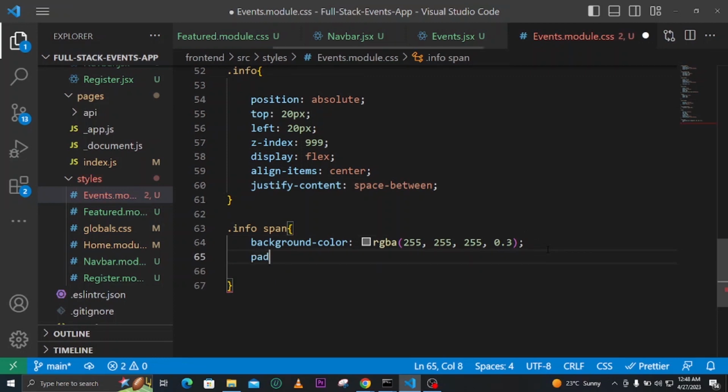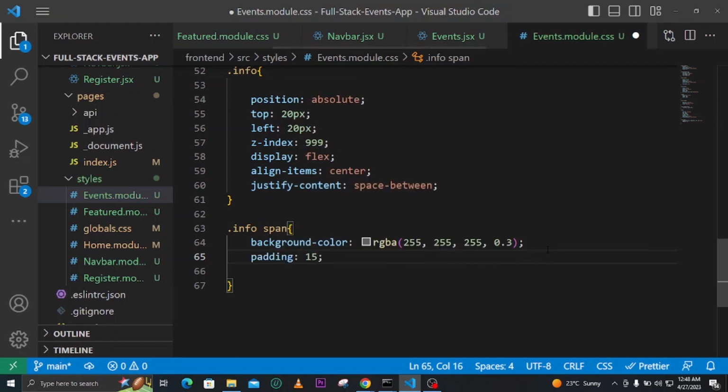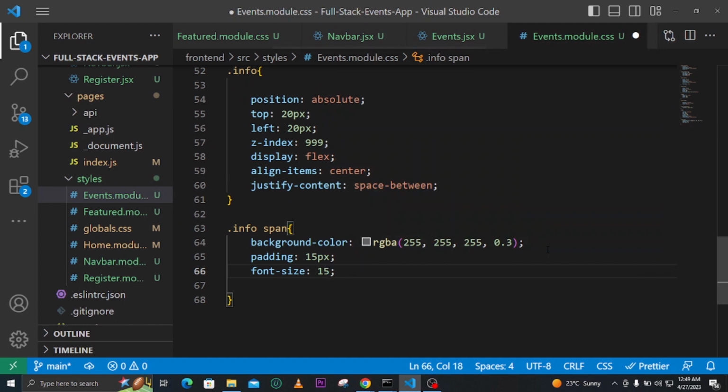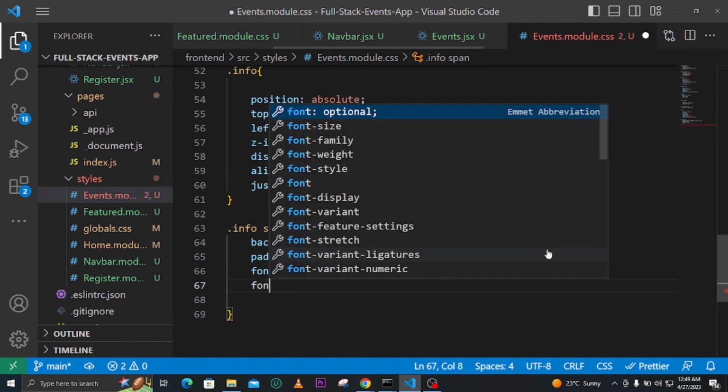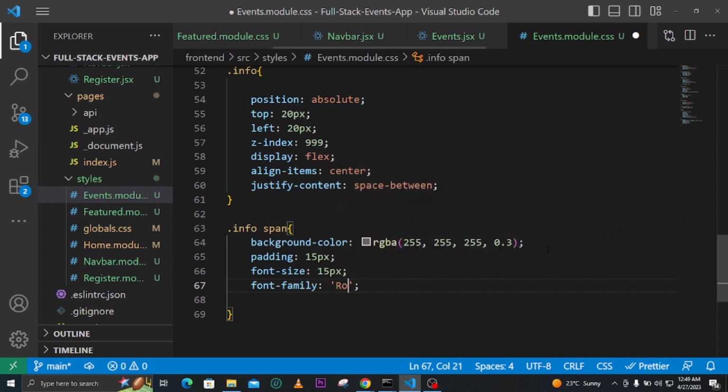And then we can do the padding. Padding will be 15 pixels here. Let's say a font size of 15 pixels, and a font family of Roboto, something of the sort.